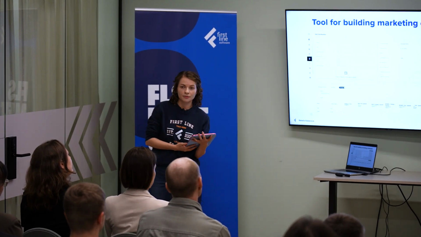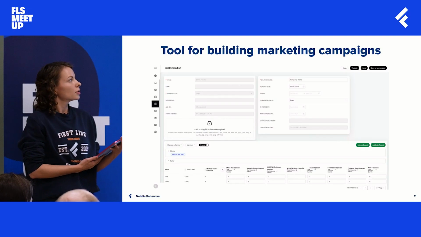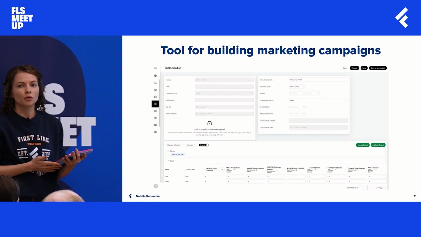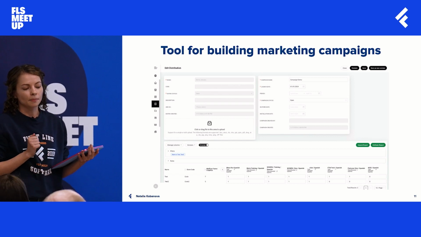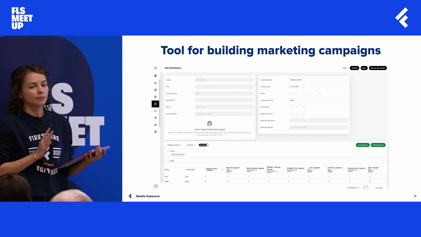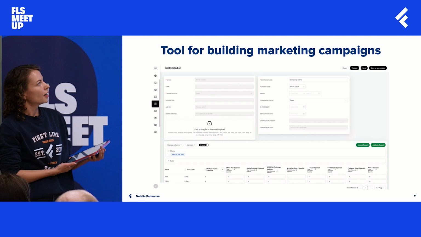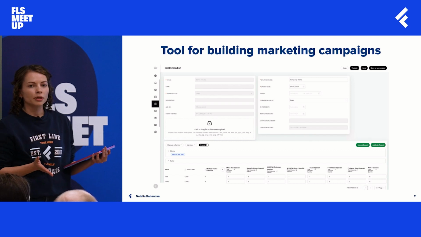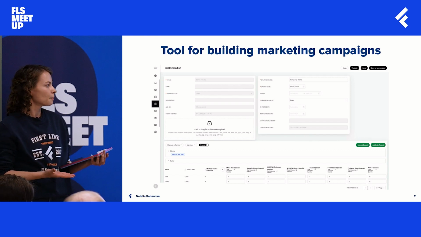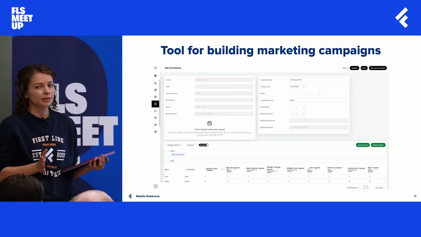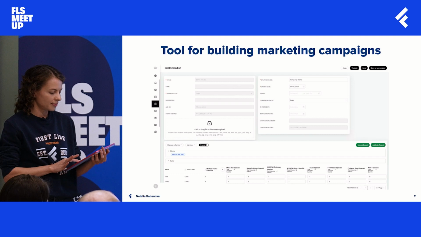Now let's refer to the case from my previous project. The project was a tool for building marketing campaigns. So, for example, if you're an owner of a network of stores, say you sell sneakers in Montenegro, and there is a new year and you need to run a marketing campaign, you can use our tool to build this campaign. Especially if your network is big and international and you cannot use Excel or any other tools for that.